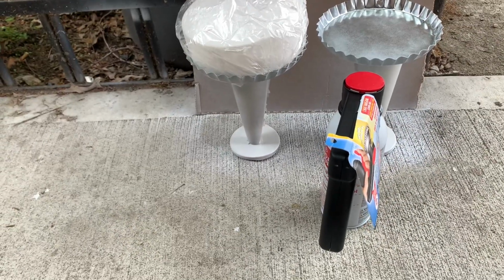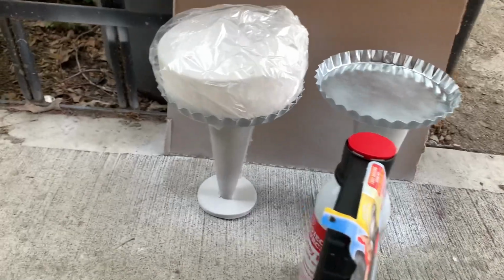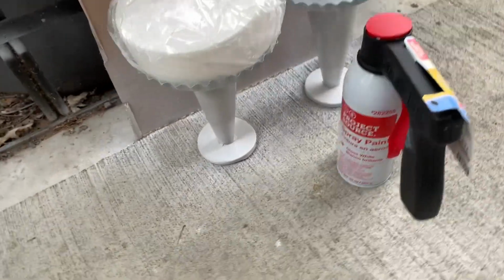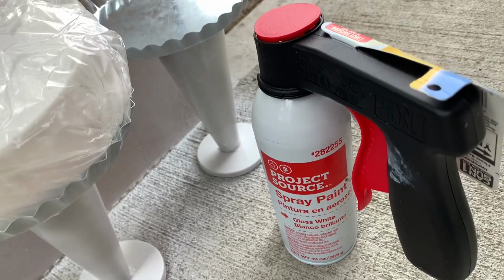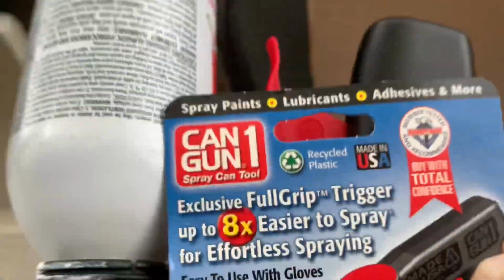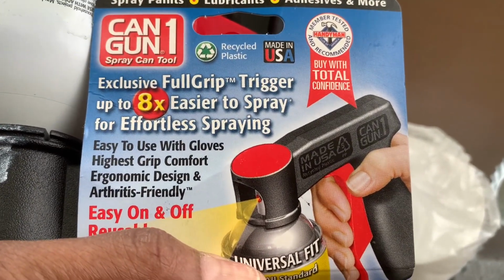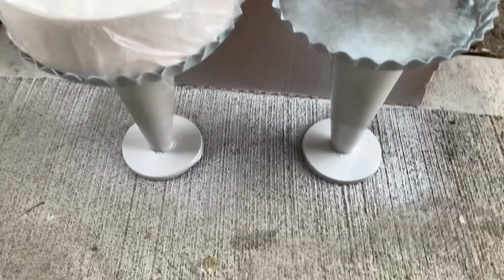Okay guys, so I took them outside to spray paint them, and this is how it's coming out. And guys, once again, if I have some good stuff, I'm going to tell you about it. It monitors the amount of spray that comes out, and it works, guys. So if you're using a lot of spray paint, I definitely suggest you pick this up. But this is how we're looking so far. I'm going to give it one more coat.